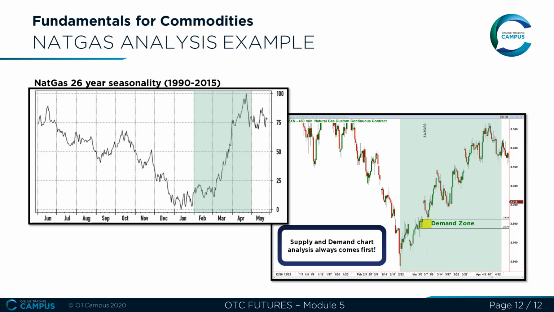Look how identical both charts look. On the left, a 25-year seasonality chart, and on the right, the actual chart where we could have potentially taken the trade based on seasonality and our supply and demand analysis. We're able to not only buy because of this demand zone using our supply and demand strategy, but we are also bullish on the fundamentals. And of course, we are also incorporating a little bit of the seasonality aspect of the fundamentals to this as well. So there are quite a few things that we can use when we are looking at trading these commodities.